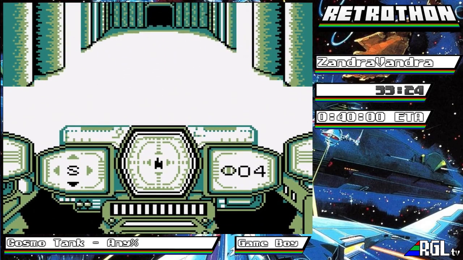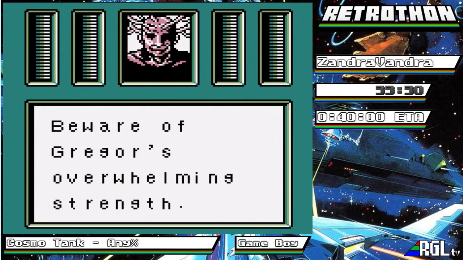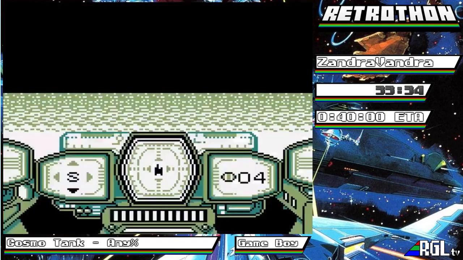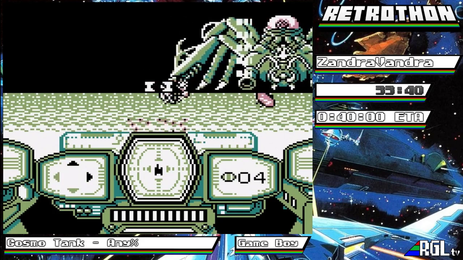Let's go. It's Greg time. It's the Mad Professor. Can't stop me now. We have to beware Greg's overwhelming strength. Where is Greg? Oh, that's Greg. Hi, it's Greg. So, okay. Greg has a force field.